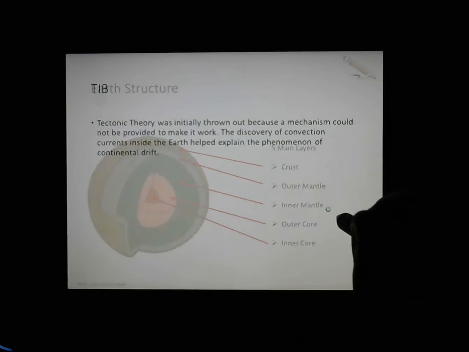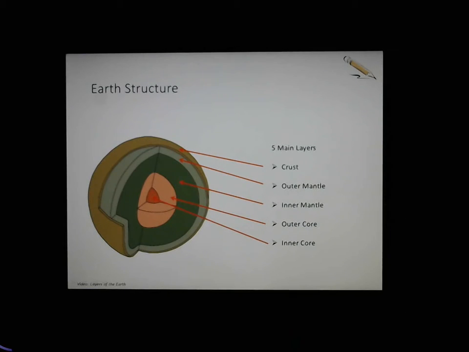So the Earth's structure, you would have seen a bit of this last year in Year 8 Geology. We've got the crust, the mantle. Now this year we're going to talk about the outer mantle and the inner mantle, and you may have also talked about the outer core and the inner core. So you might have seen just crust, mantle and core, or crust, mantle, outer and inner core, or perhaps you saw all 5. Have a look at the video. It's a bit cheesy, but it does talk about the differences at each of these layers.